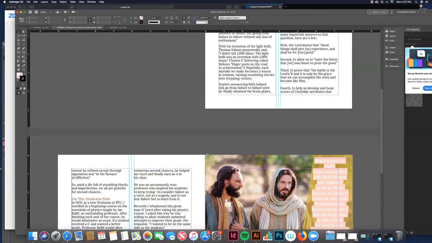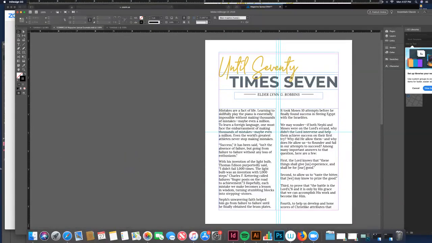Finally, the last thing I'm going to look for proximity is this. Right here, Elder Lynn G. Robbins, that's the attribution line. Whoever wrote your article, if you have somebody who's a photographer and that photography by and a name is there, include that as well. Those need to be not just hanging out in space, they need to be close to the title, all right? Make sure that it's where it needs to be. It needs to be fairly proximate to who put it together.